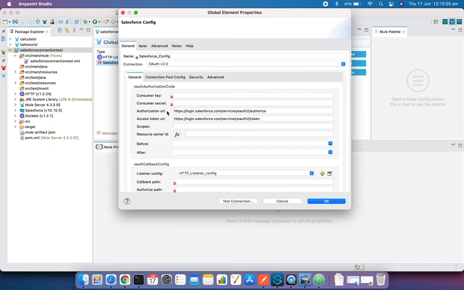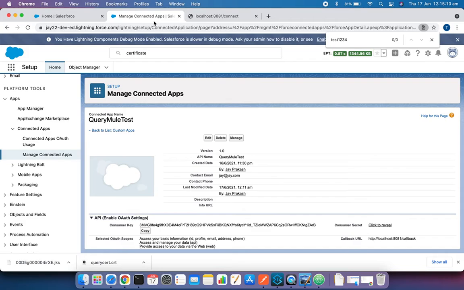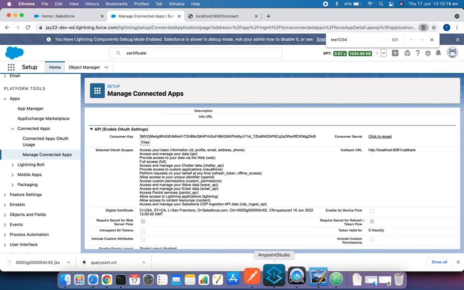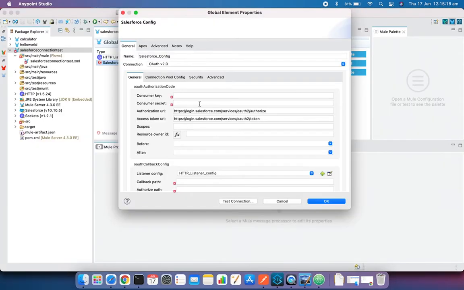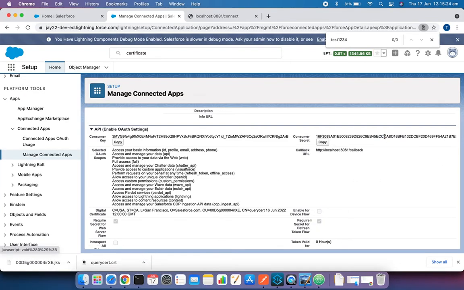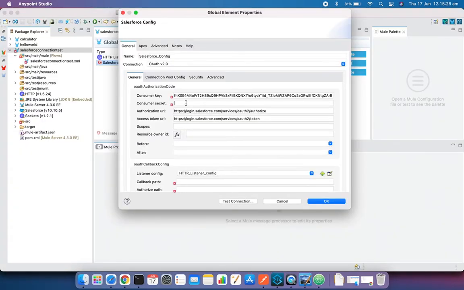Here we have the consumer key and the consumer secret. This is my consumer key. Copy it from here, enter it, reveal the secret. Here will be my consumer secret.